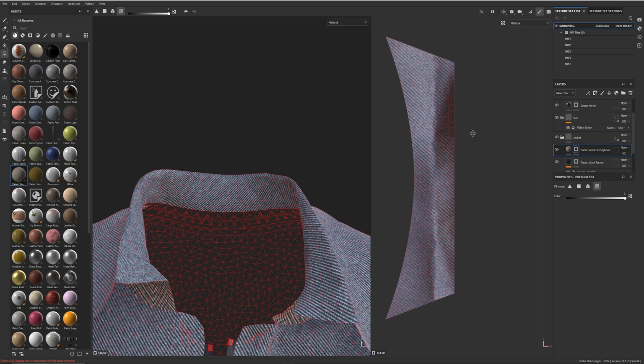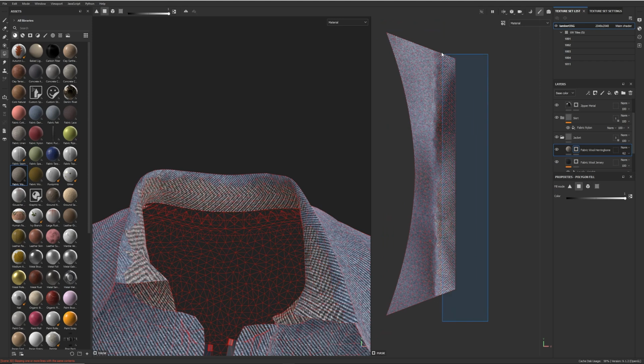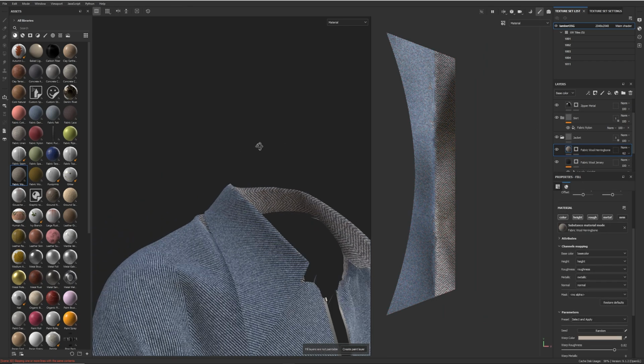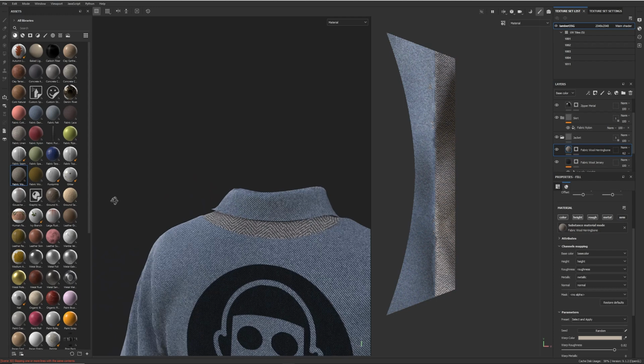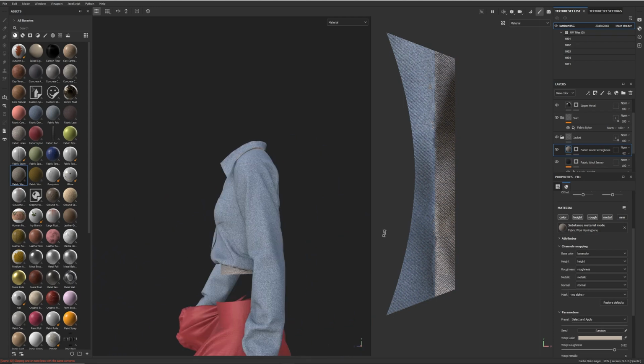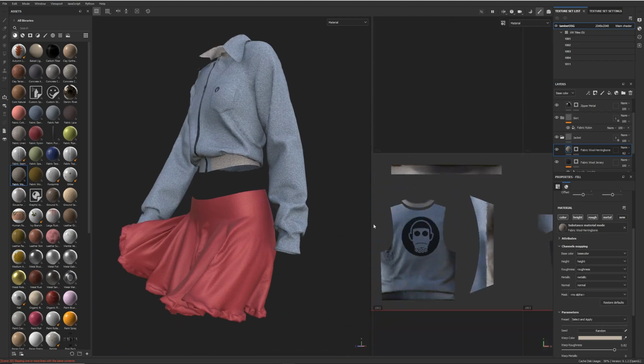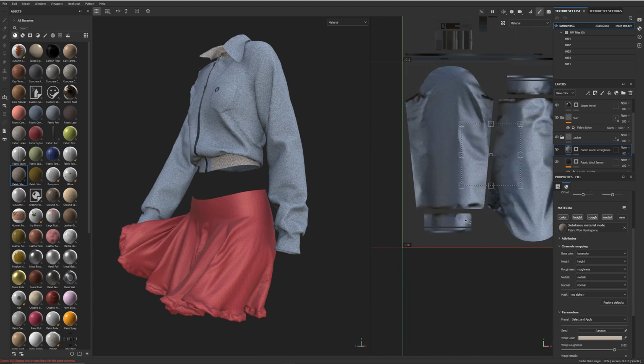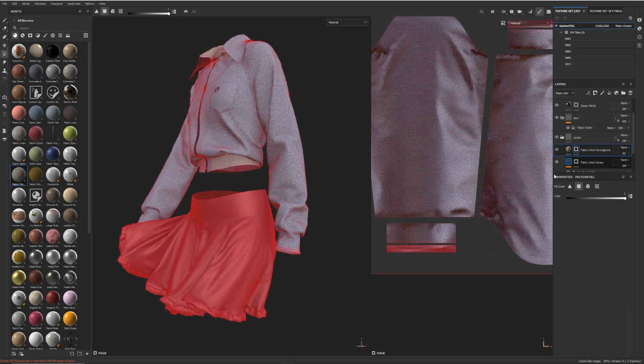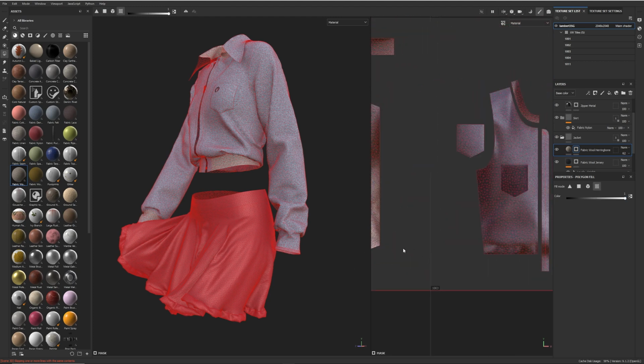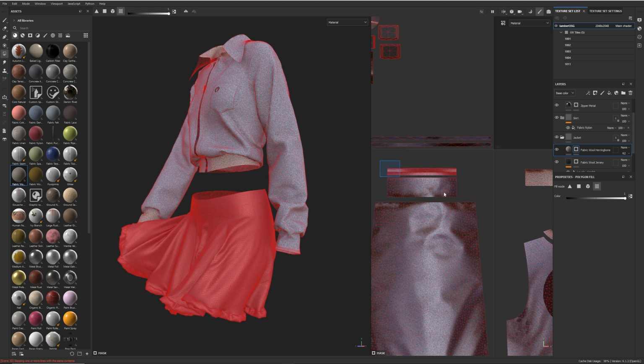And then on the collar, you can see there's a straight line here. So I'm actually going to use polygon fill, which is this. And I'm just going to drag like that. All right, and if I go back here, it's going to do the inside of that collar. So it'll give us a little sort of stylish thing going here. We can even do the cuffs just to match those. Where are the cuffs? They are right here. So we can again go back in the mask and go back to UV chunk fill and just select these. That one. Where's the other one? Oh, it's up here. And this one.